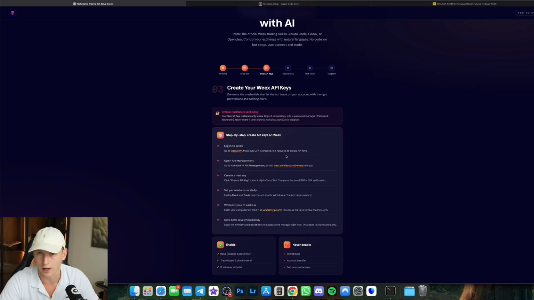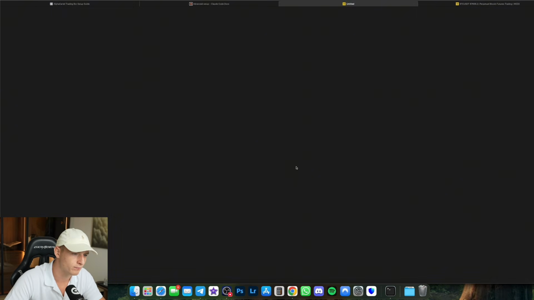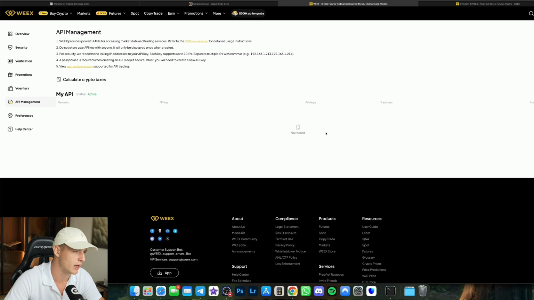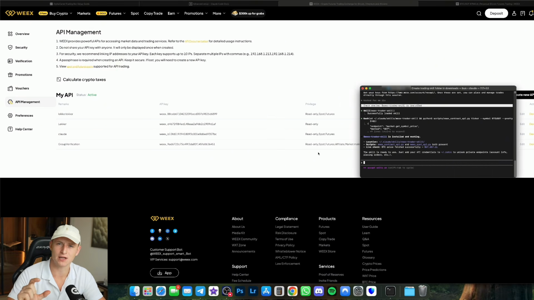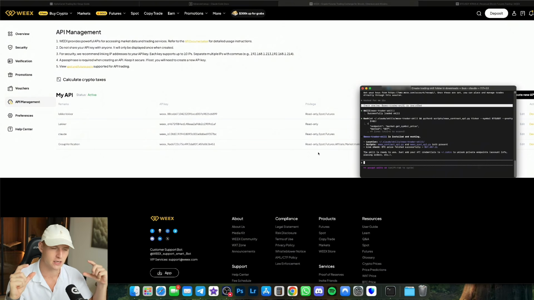So we now need to set up our API key here, and it's very simple. You log in to your account on VX, then you go to vx.com/setup a new API. And APIs are very sensitive information, because if someone steals your API key, of course, it could lead towards very big problems, because they can basically not directly access your account, but they can open trades, etc. with your account.